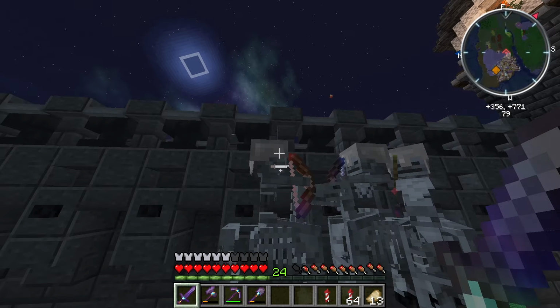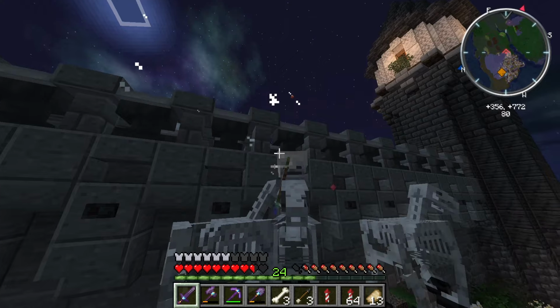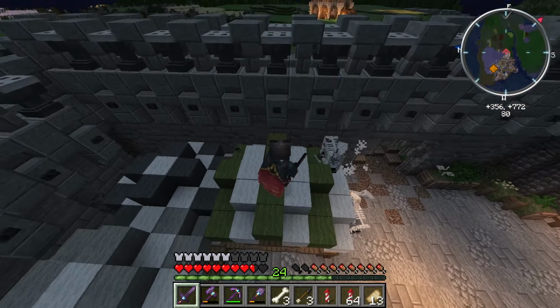I don't believe this. First we had a wandering trader spawn in, and now we have an undead skeleton horse army that spawned in. This marketplace is just drawing in all the mobs, and I'm so excited.